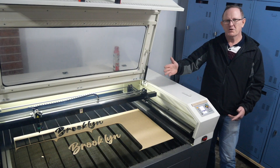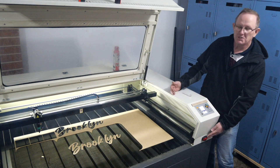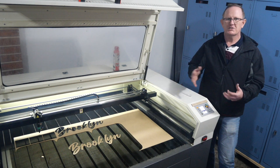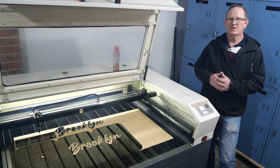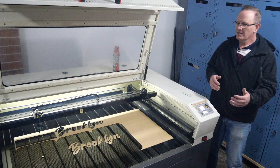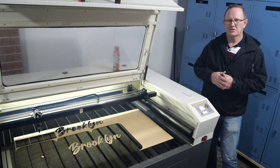I hope this answers the questions for those that have asked how to install the status light on their laser machine. As you can see, when the job starts the light will come on, and as it's completed the light will go off. That gives you an indication of the running time of the machine and the added visual that the machine is operating, to increase some of the safety around your laser machine.